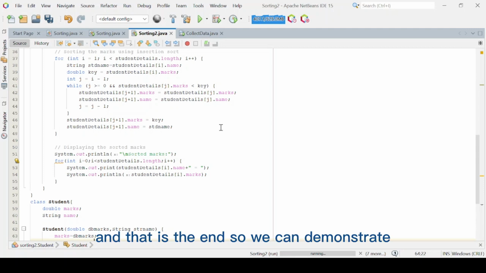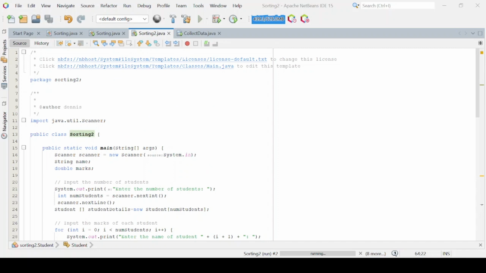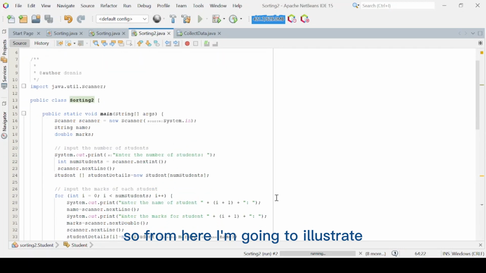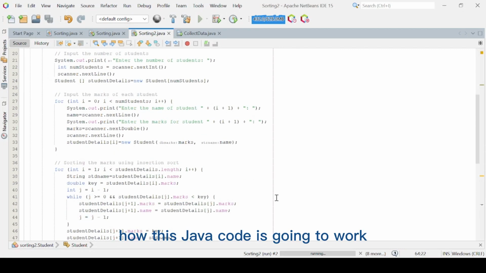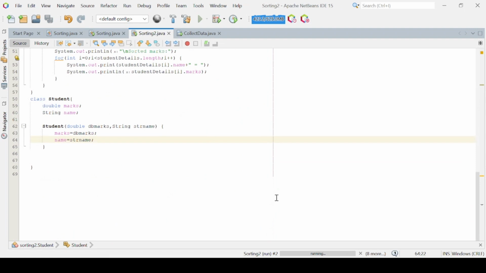So we can demonstrate. From here, I'm going to illustrate how this Java code is going to work, and we are using NetBeans IDE.